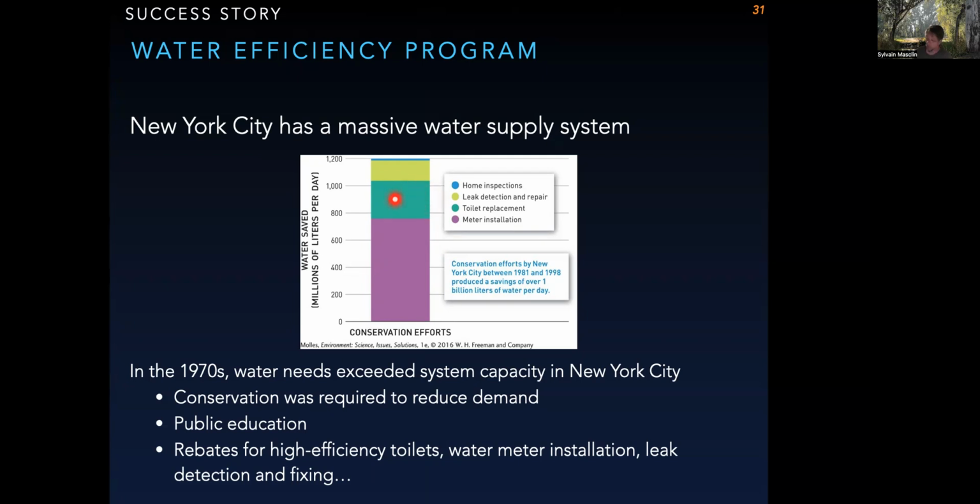They replaced toilets with lower-flush ones, since we saw that toilets account for 25% of the consumption. They made sure that leaks were repaired, and they did some home inspections just to double-check that everything was fine. They went through a specific education program to let the public know how to use water more carefully and how to save money, mostly because leaks or overuse of water were costing them money. With all of this, they were successfully able to manage their water consumption based on the amount of water they had available.